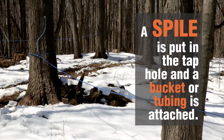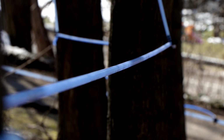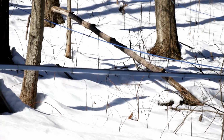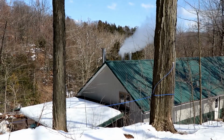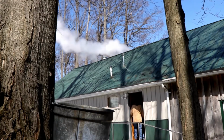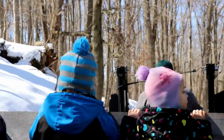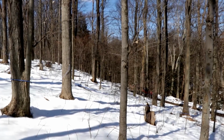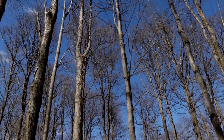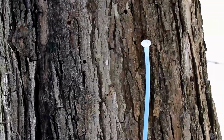So this isn't the way we gather sap. The way we gather sap is with the tubing system. So the sap drips from tree to tree out of those tubing lines, goes down into what we call a main line and down into our pump house. So we have one spot to gather it instead of gathering the sap with the bucket system. A normal system for sap would work by being gravity fed down the hill. We do anywhere between 3,500 to 4,000 taps a season.